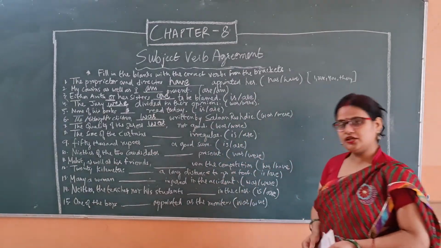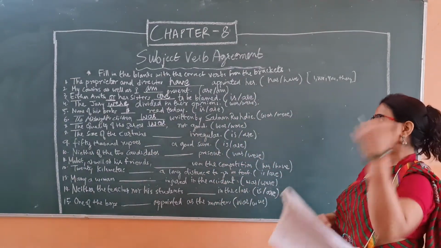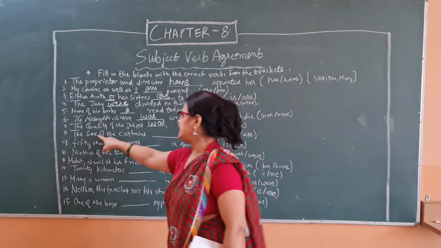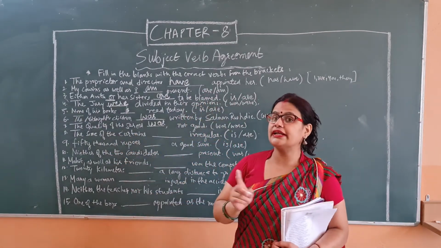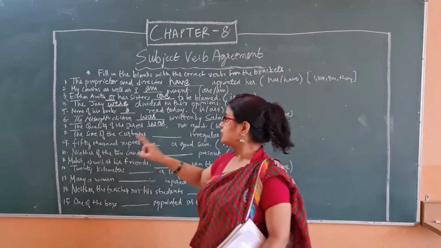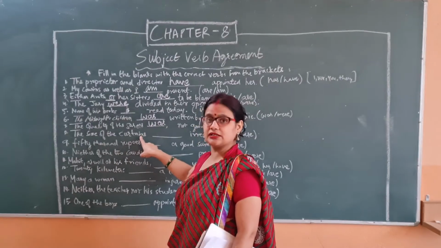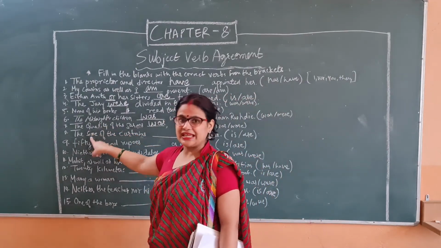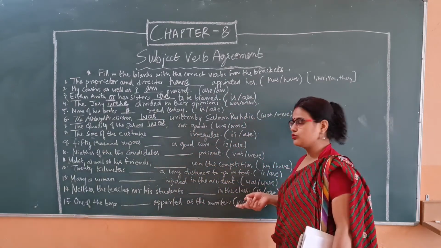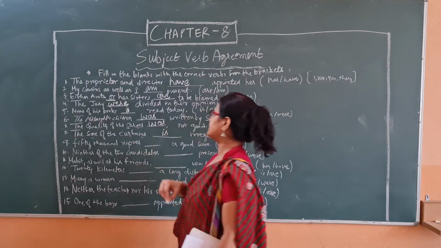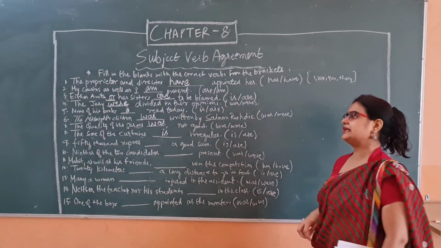The very same way you have just solved number 7, you will go for number 8 also. The size of the curtains. Don't get confused by silk curtains or sarees. They are talking about sarees and curtains, but they are talking about their quality and size, and size and quality is a singular one. So it is irregular. The size of the curtains is irregular.